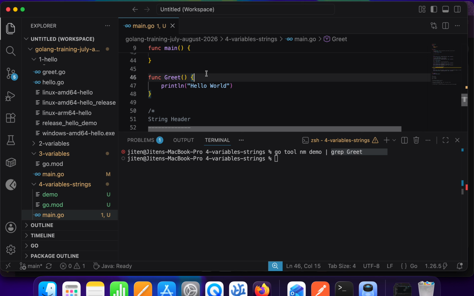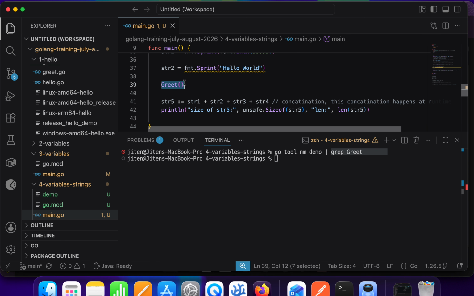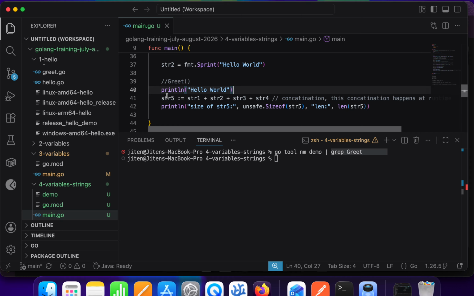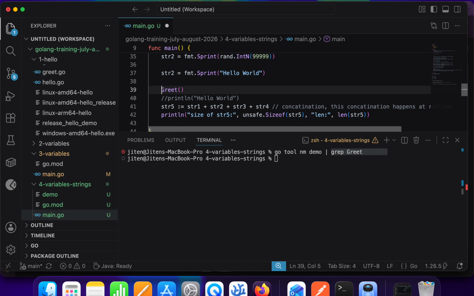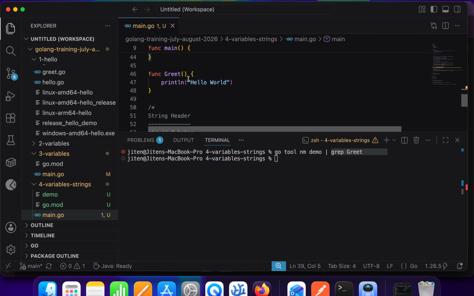So what would happen is it would remove the function. Whenever you are calling it here, it removes the function and prints this particular word. The reason is the Go compiler understands this is an unnecessary function, so it does it as an inline function. We call it inline code. In some areas, the Go compiler thinks there is no use of writing a function, so immediately it would remove it as a function.